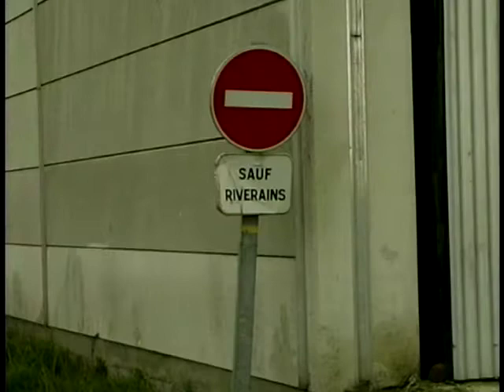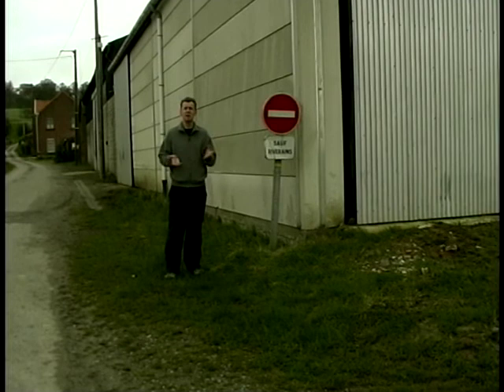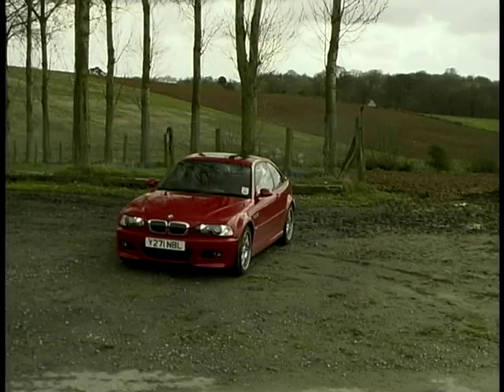In the 1980s, the BMW M3 was seen as one of the ultimate enthusiast cars and was pretty much unstoppable in its class on the track. But then in the 90s, the M3 was more associated with a means of transport for estate agents and bank managers. Well now, BMW have combined the edge and aggression of the first car with the power and comfort of the second to produce the all-new BMW M3.